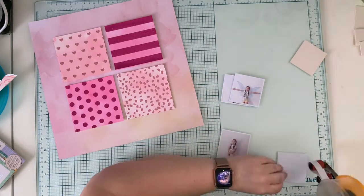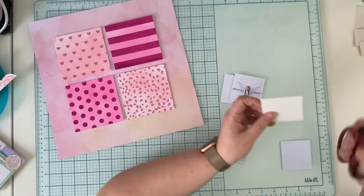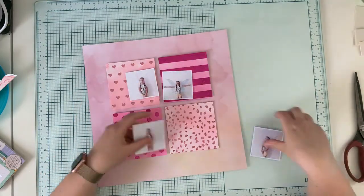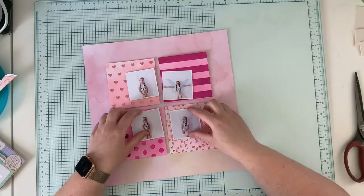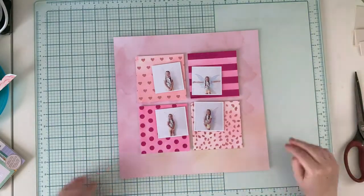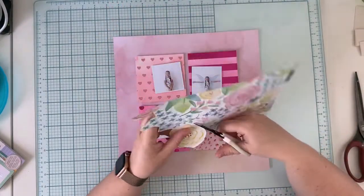They look like she's wearing them, but it's just an app, and I was amazed by this effect. And I will be adding the pictures of her to the layout and then embellishing it with other elements from the Bloom Street collection.